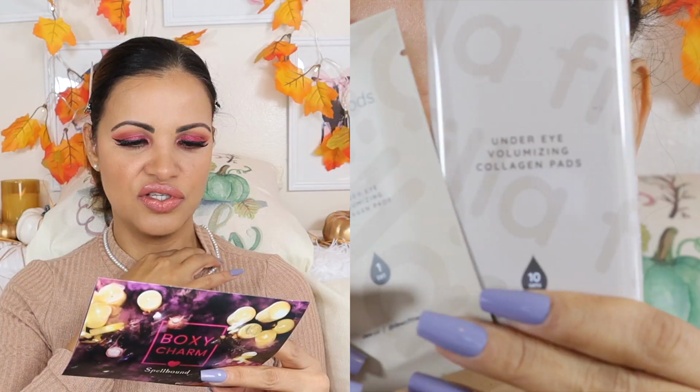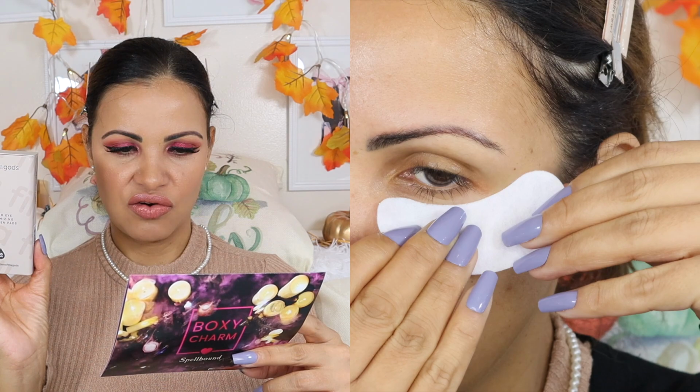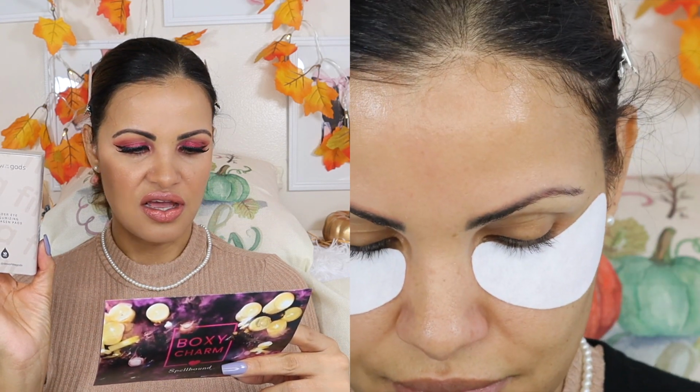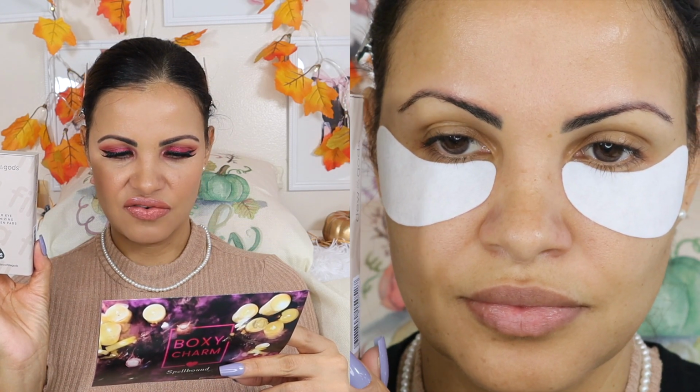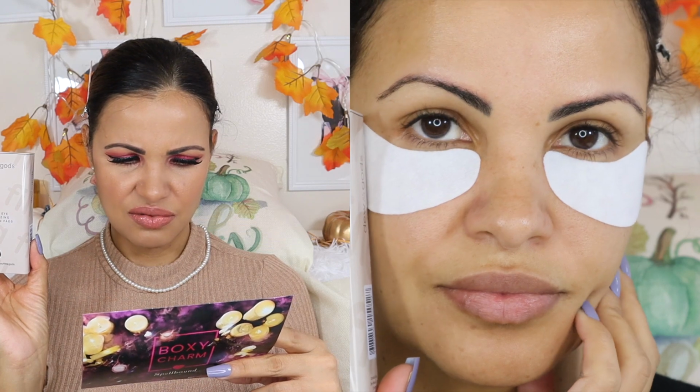The next product is the Dewy God's Filler Collagen Under Eye Pads. I use these and they feel so good on the skin. Why inject when you can object? Do try under eye with a powerful boost of hydrogel, collagen, and vitamin C, which dazzle to plump, lift, and revitalize your look. It's like iced coffee for your soul. 30 minutes of bliss, each filler pad blessed by Zen Buddha to inspire the power of gratitude. What are you thankful for? I'm thankful to have beautiful under eyes. This feels really nice on the skin, and it retails for $20, which is a great price for 10 sets. And this was all for October Boxycharm Premium.